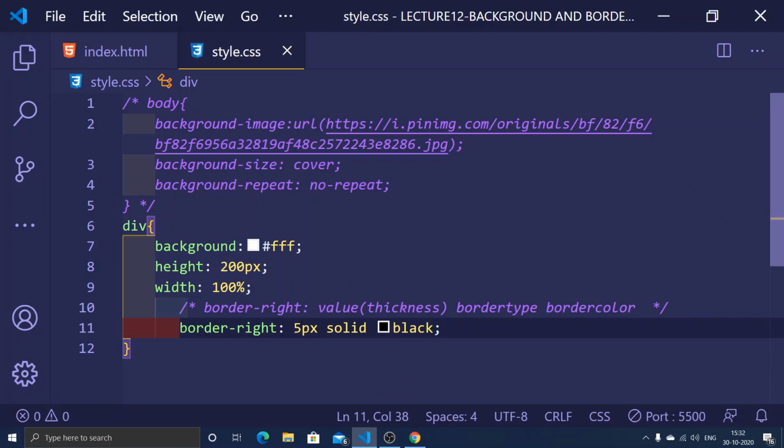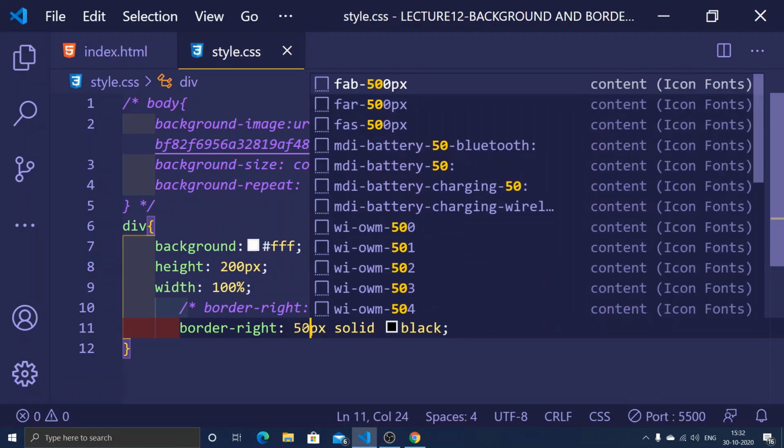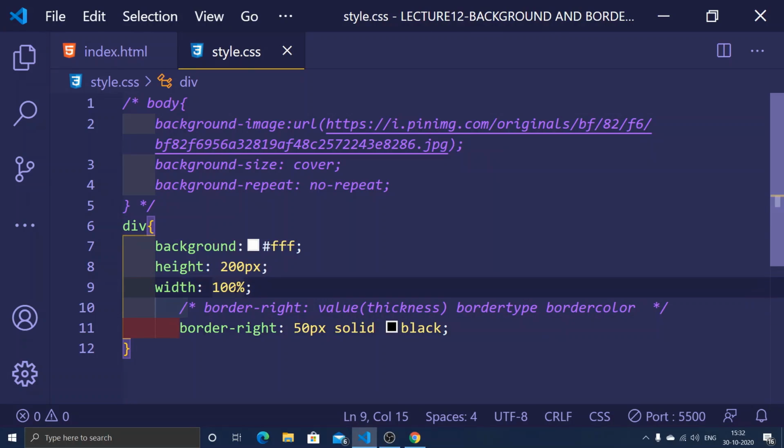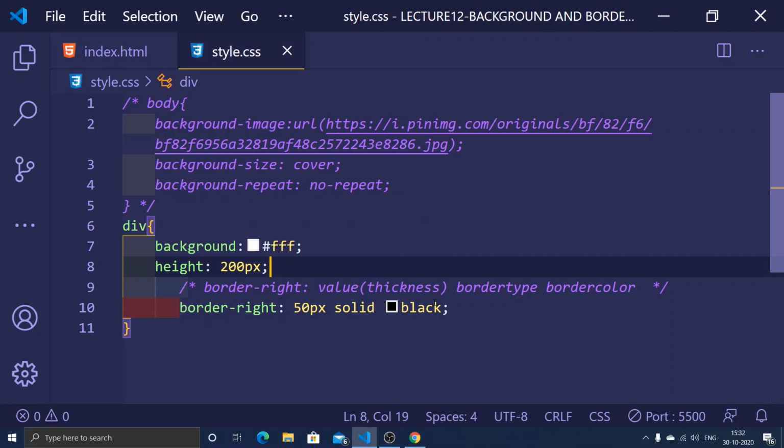You can see over here that this is my border, and I can just change the thickness also, like 50 pixels. You can see now it's thick enough. Means for that I have to remove this. So you can see that now I'm having the border right of 5 pixels like this.